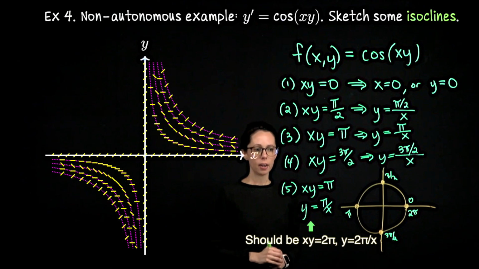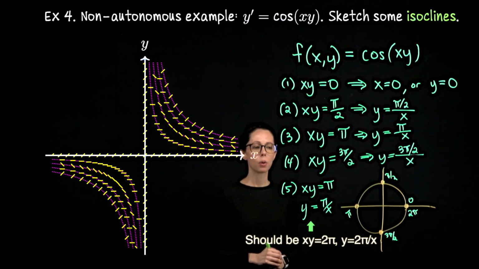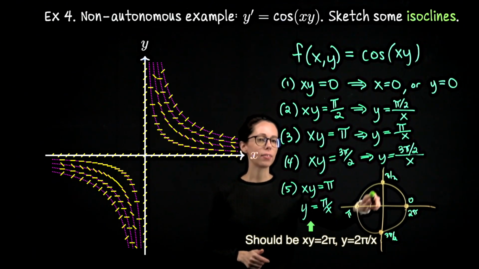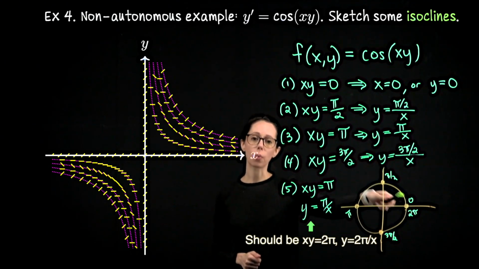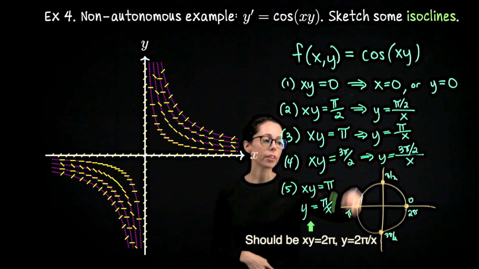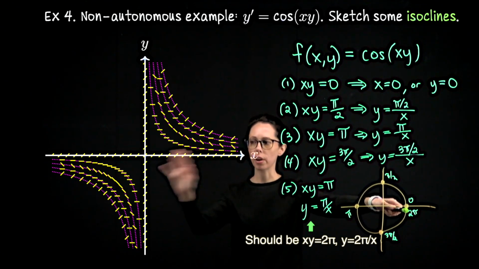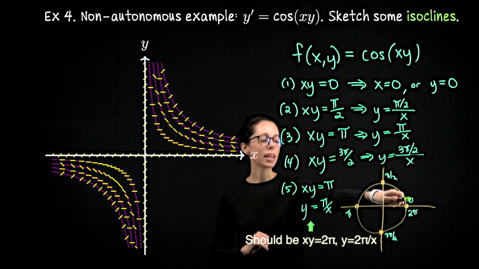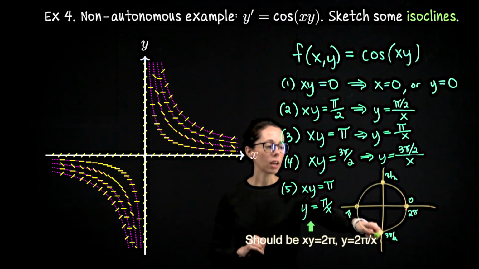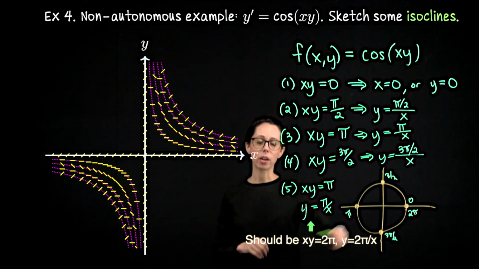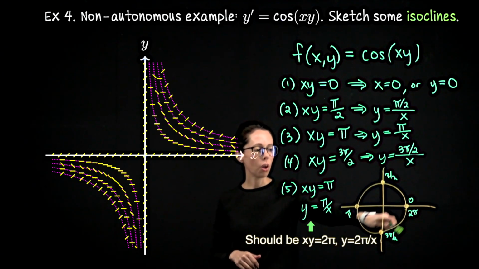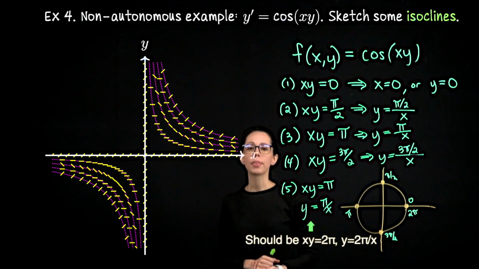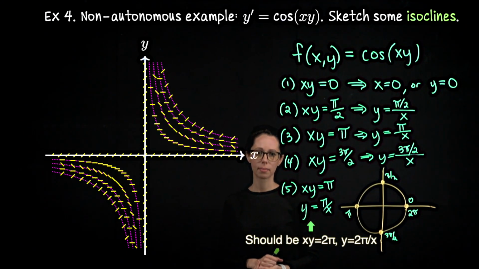Let me pause here, and I want you to think about what kind of isoclines we would be looking at if instead of rotating counterclockwise in the usual way, we went the other direction. So now I'm going to start back at 0. We've already got the axes here, so we won't generate new isoclines for that angle. And rotate clockwise. When we rotate clockwise, we go from 0 to negative pi over 2. So see if you want to go all the way around again, maybe the same key angles, but this time in the clockwise direction.